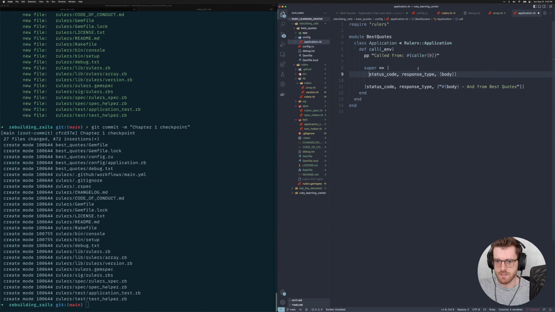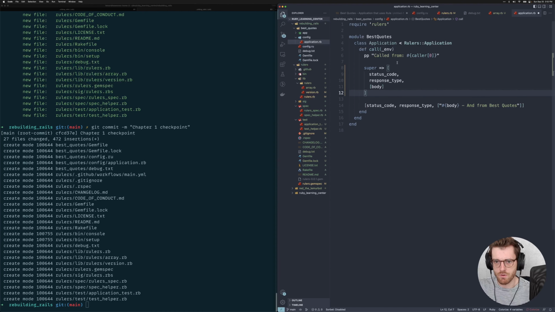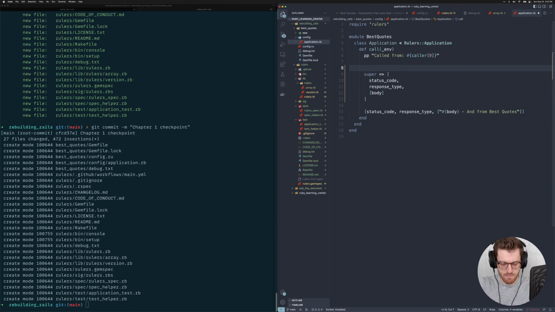If not, you might notice this little pattern matching thing was a bit exotic. What that's doing is right-hand assignment. So it's pulling the status code out of there, giving it a name. It's pulling the response type out. And this is the interesting one. It has a nested array in there. And it's saying the first element, whatever's in the body, pull that out. And then we're giving it back a new array, which looks like that.